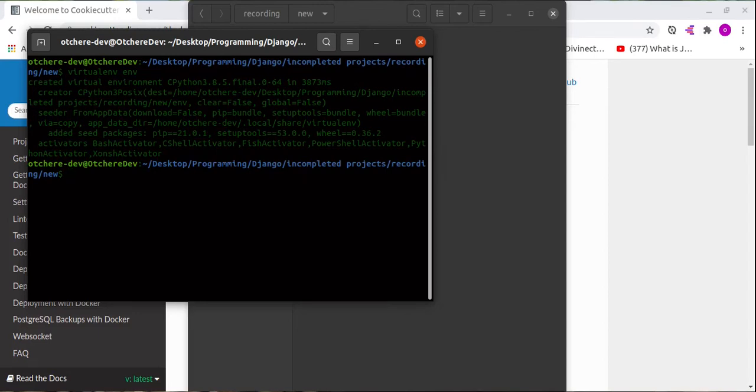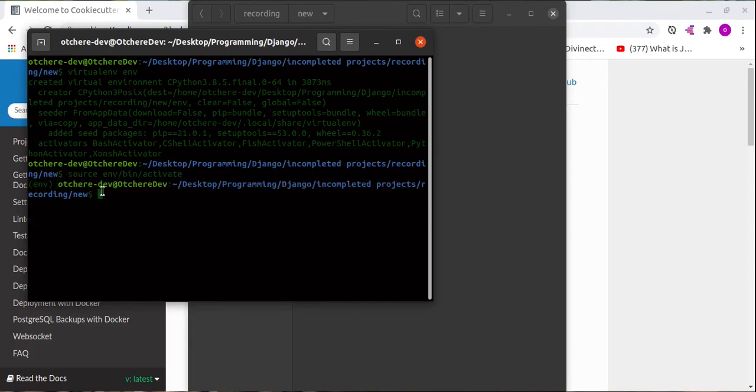So let's use it. Okay, so it's source env/bin/activate. All right, so you can see our virtual environment has been activated.